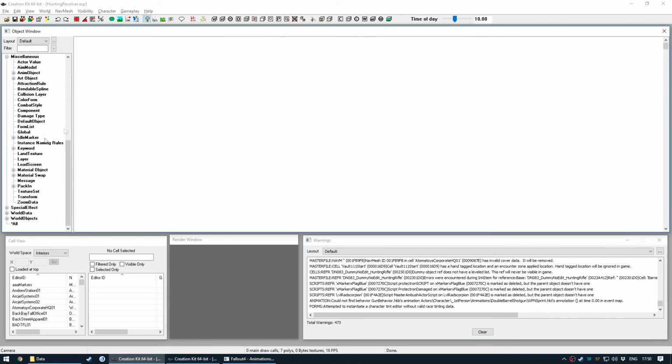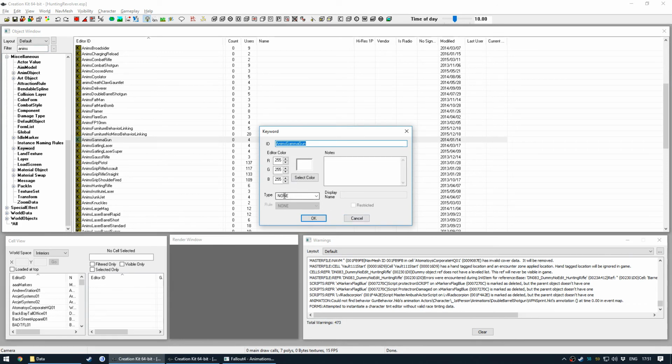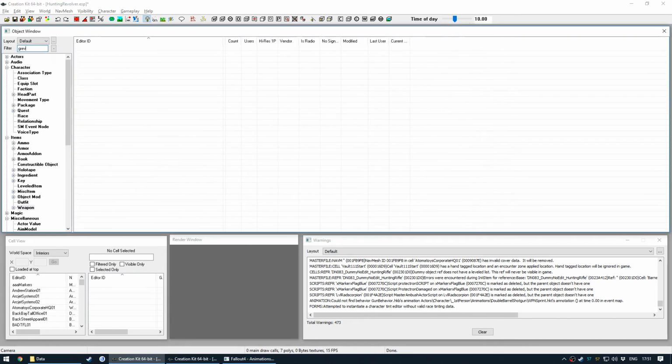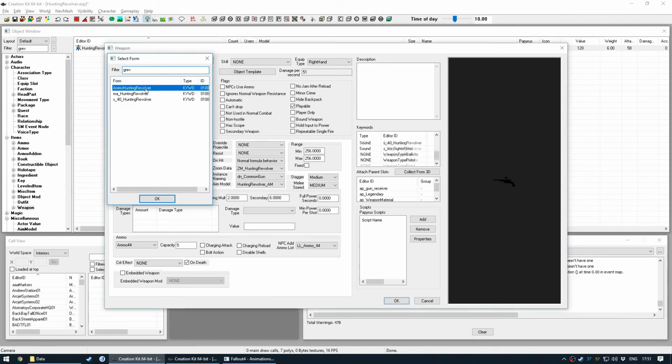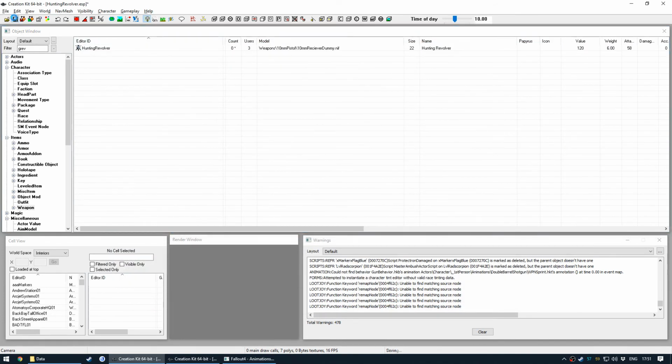But let's start off with something very easy, which is making our own anims keyword, just to associate. There's no type to these keywords, so all we really need to do is type in anims hunting revolver, and then go to our weapon, our hunting revolver, and then replace the vanilla anims 44 keyword with ours. There you go. Right, so now it's associated with the future animations which we're going to be creating in the subgraphs.